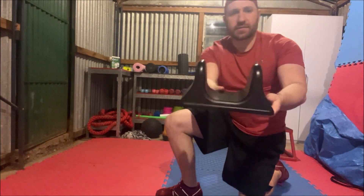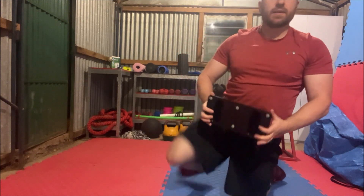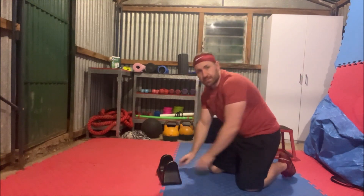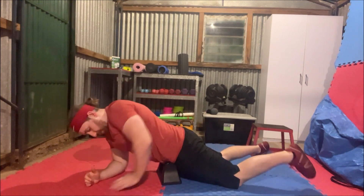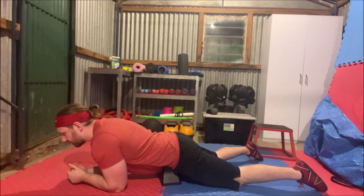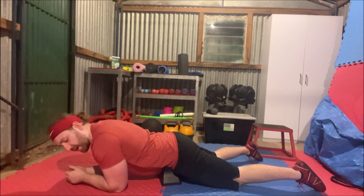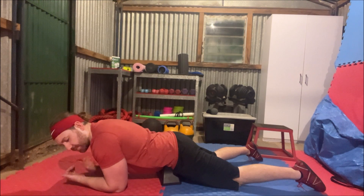See the little nubs up here that stick right up? They're going to stick right in to the hips there. It gets in really deep, so I'll quickly show you how it works. If we put it on the floor just like this, what we do is we lay over the top right where our hips are, and we really sink the body right in just like that. You just let gravity do its thing and sink the hips right down into it.